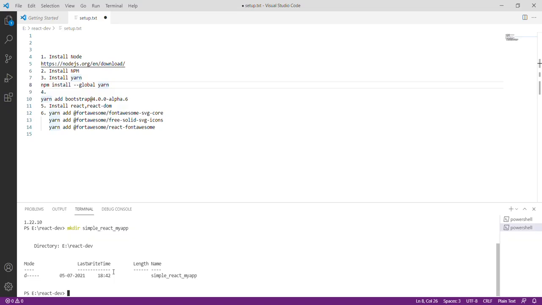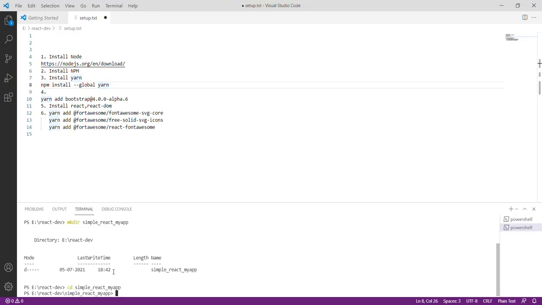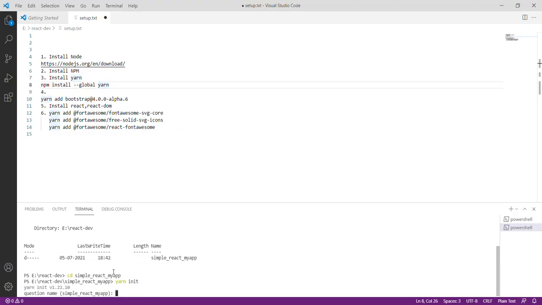Okay, so that's it. The folder is created. Let's open this. Now inside this you have to execute this command: yarn init.